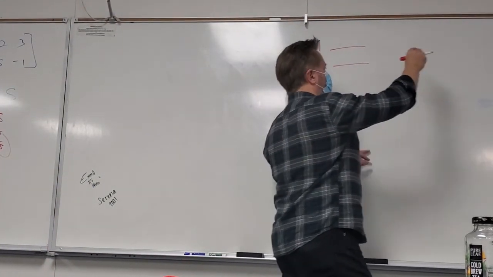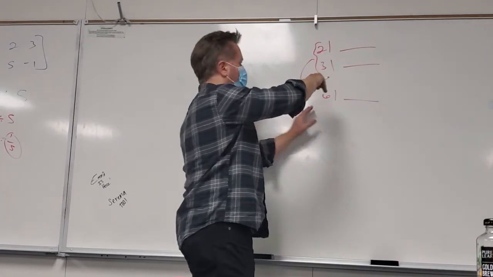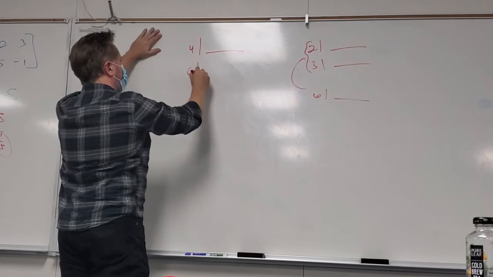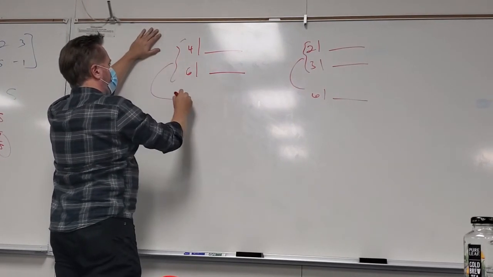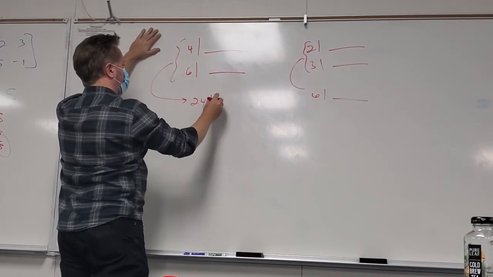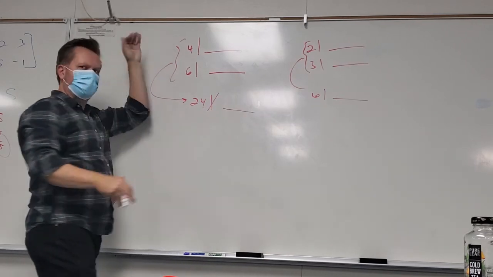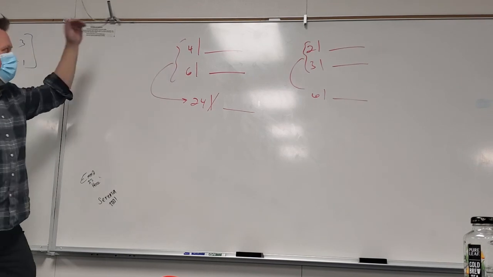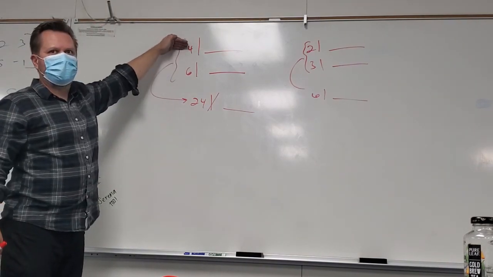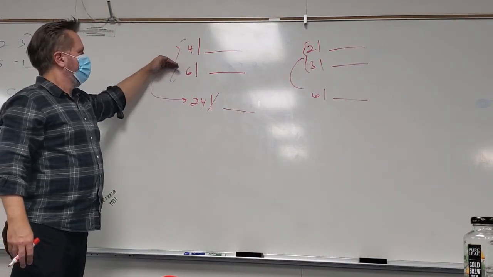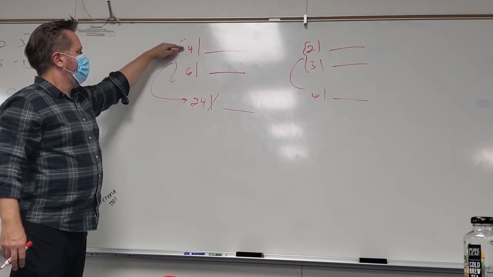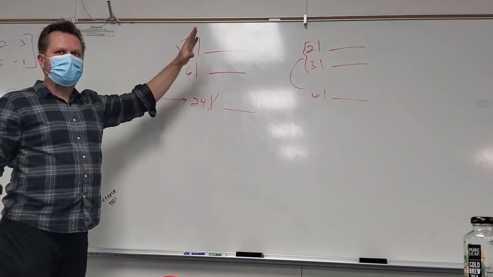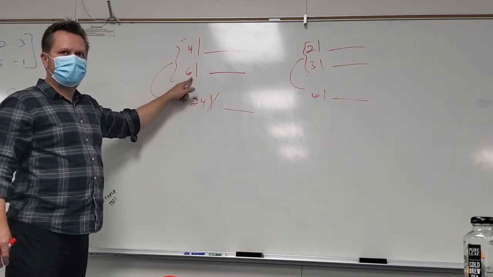So that works. The problem now is, if 4 divides something and 6 divides something, that does not mean 24 divides it. Why not? Because they both have a factor of 2. I really want this to make sense. If I divide it by 4, I'm dividing out 2 multiples of 2. There might not be a multiple of 2 left over for the 6 to work.